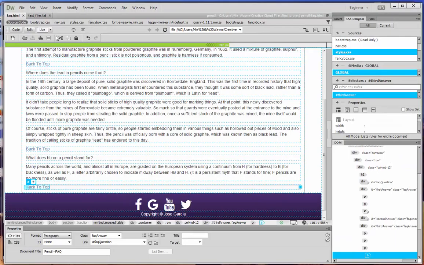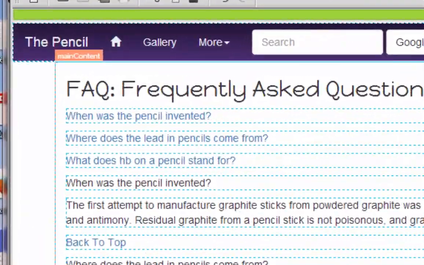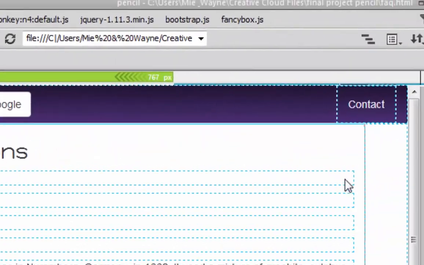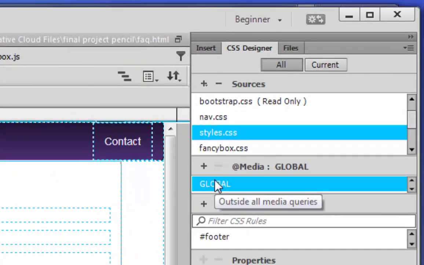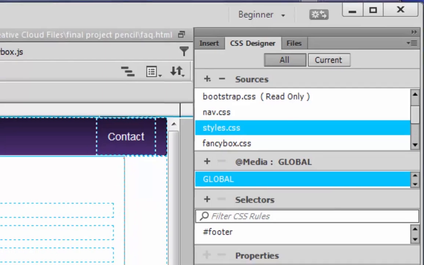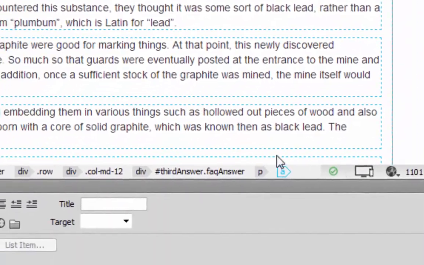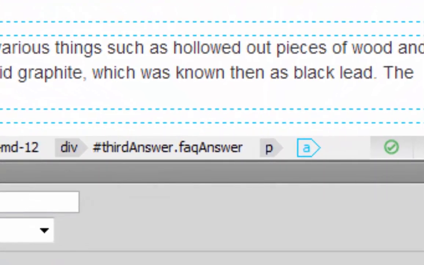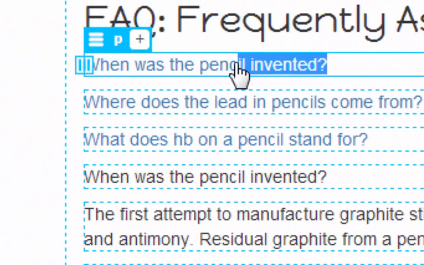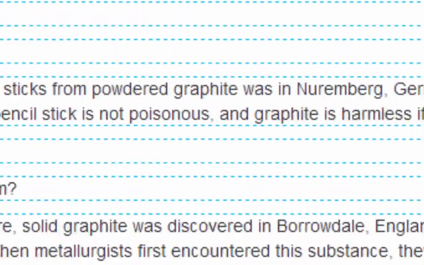And the first thing I'm going to do, I have my questions, and these are all anchors. So I want to make these stand out. I want to add a little bit more flair to my styling for these questions. And I'm going to create a new selector. I'm going to go to Styles, and I'm going to go to Global. And let me go ahead and make sure I have one of these questions selected. Right, this is in my first div. It's my FAQ question. I'm going to click on this anchor.